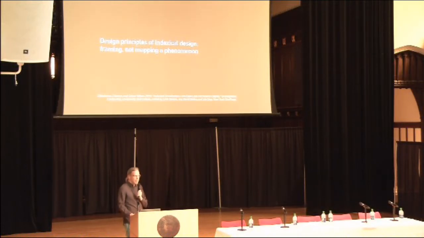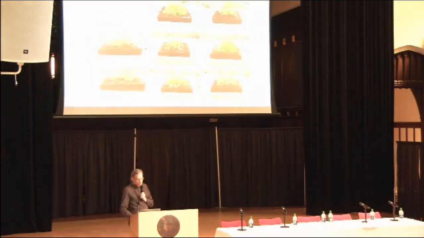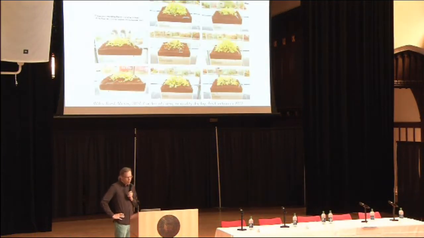So where is design in this picture? Maybe one way to think about it is that traces are constructed, but they are constructed in different ways compared to symbolic representations. So revealing traces is mostly about framing a phenomenon, not mapping it or transforming it. Some examples: this is a student project from my students back in Austria 10 years ago that showed the impact of air quality in different cities directly through its effect on different lettuce plants. This was installed at Ars Electronica 2007.